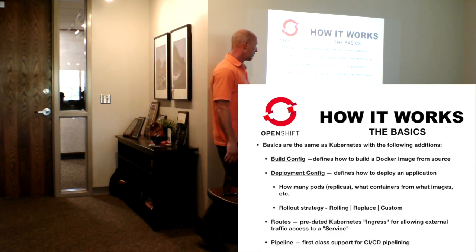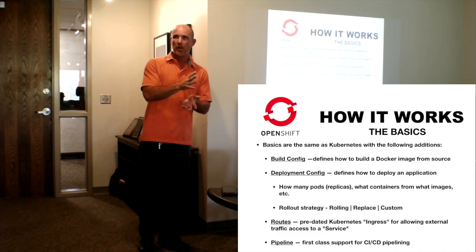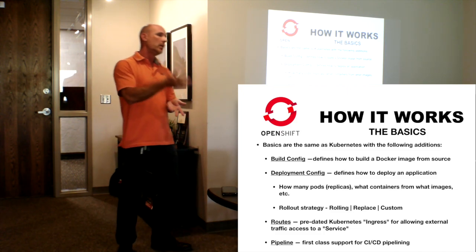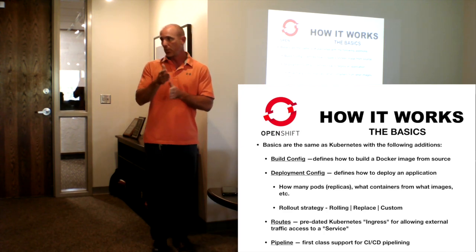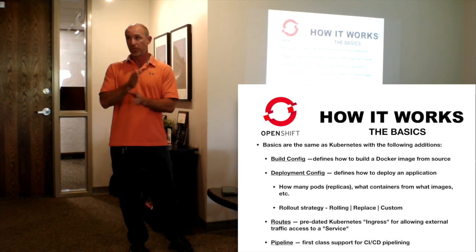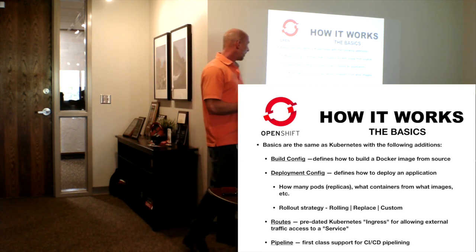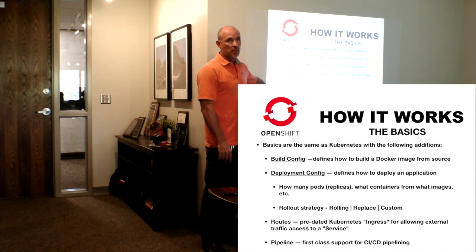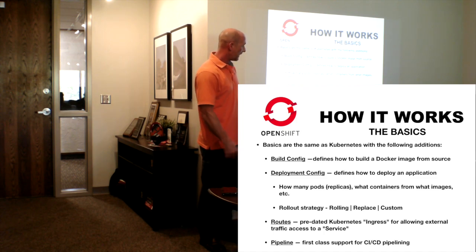This predated Kubernetes Ingress. OpenShift started out non-Kubernetes. They had a cartridge model, and they implemented their own way to do this orchestration. Kubernetes got a big head of steam, and OpenShift saw the writing on the wall and said, we're screwed if we keep doing what we're doing. We've got to get on the Kubernetes train. So they jumped on Kubernetes pretty early, before Kubernetes had an Ingress option, and they defined their own called a route, but it's basically the same idea.